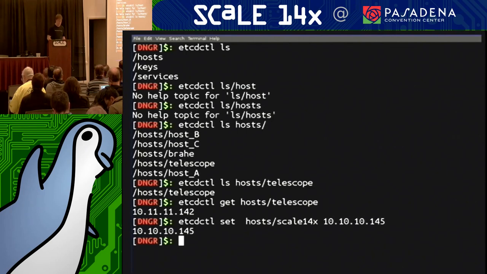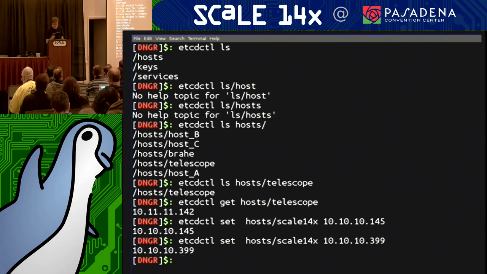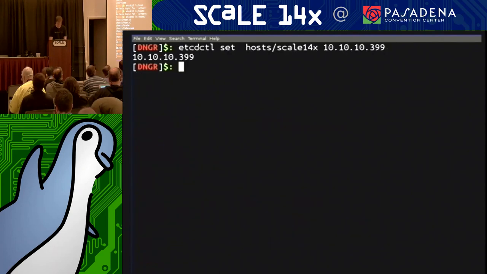Of course, that's just writing a string into a key. There's no validation, I mean, I could do stuff that doesn't make sense. I don't know if anybody can see that, but you get a little response. And etcdctl is the easiest way to talk to etcd for sure, but it's actually just a curl. So if you spent a little bit of work on it, you could implement it in Bash with curl. Or at this point, etcd is popular enough software that there's libraries for Python and Ruby and Brainfuck and everything. There's literally no requirement there.